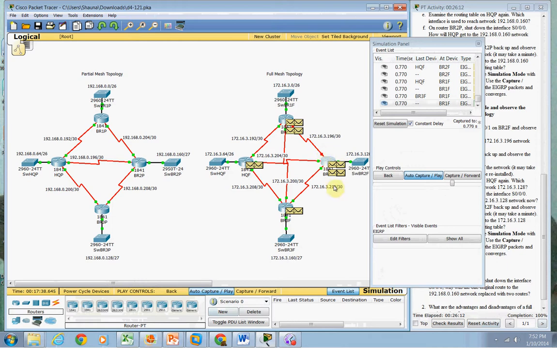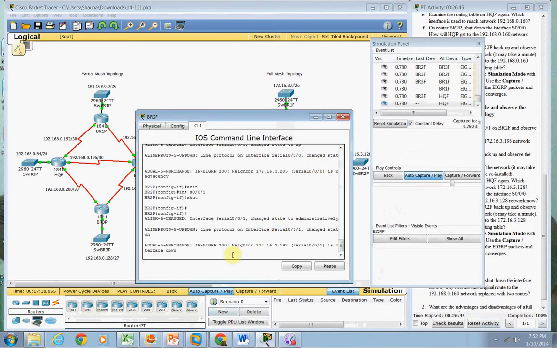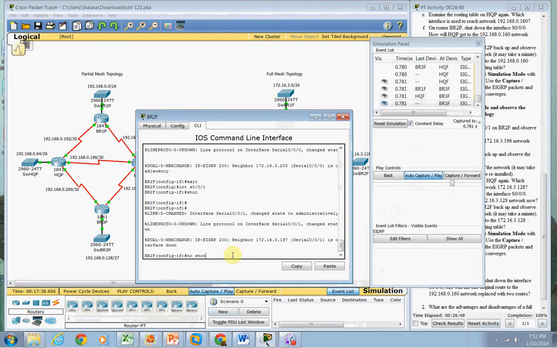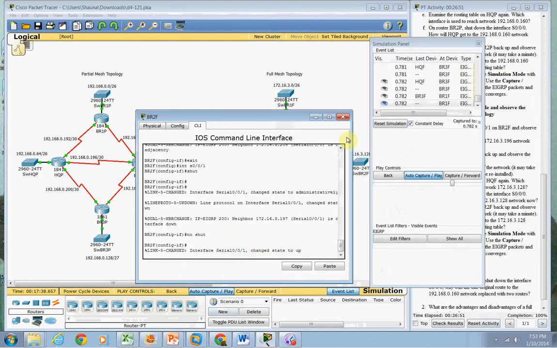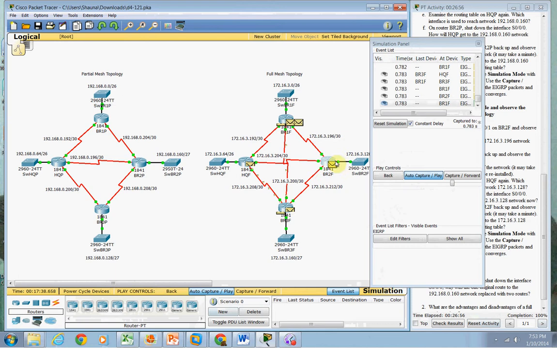So now what's it going to do? It just goes around, goes this way, because that one's shut down. So it has alternate routes to get over here that keep it shorter. Interesting. So if we put that up, now everything's up and it's going to go back around.